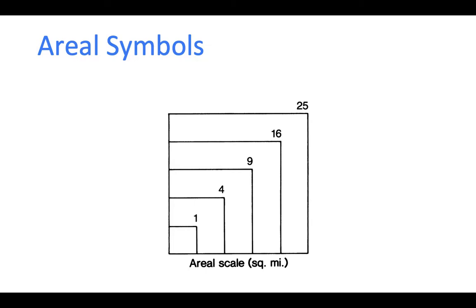If it's 1 centimeter by 1 centimeter, there you can measure that out. You can figure stuff out. And then you also have 4 and 9 and 16 and 25. So it's just getting a little bigger, and that helps you visualize how much land we're talking about. It's quite useful. Let's see, I don't know if I said acres. It's square miles for this one. But you get the idea.